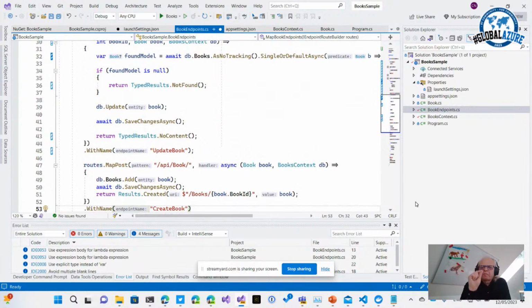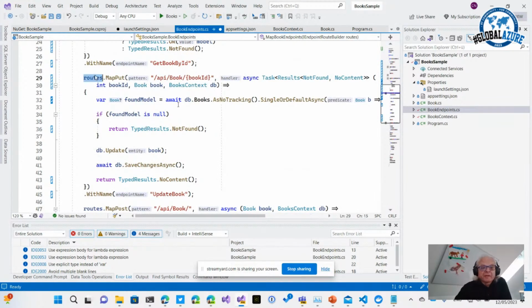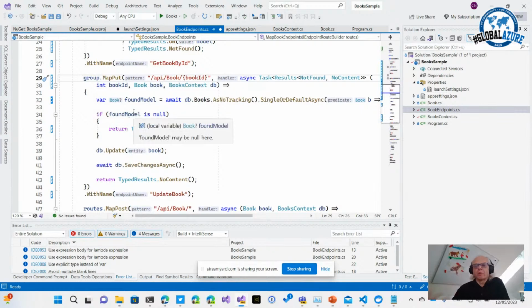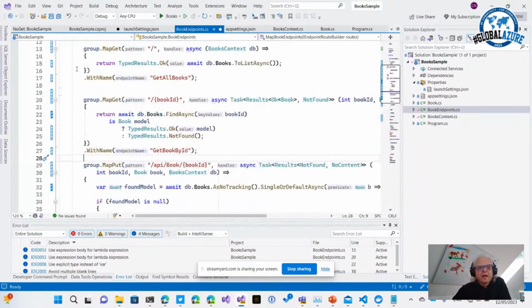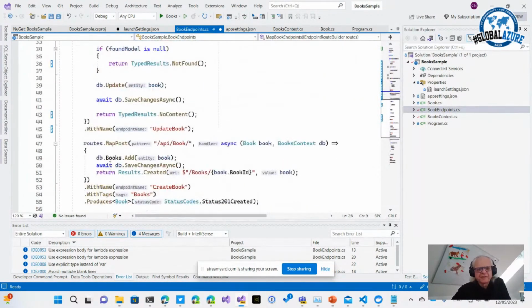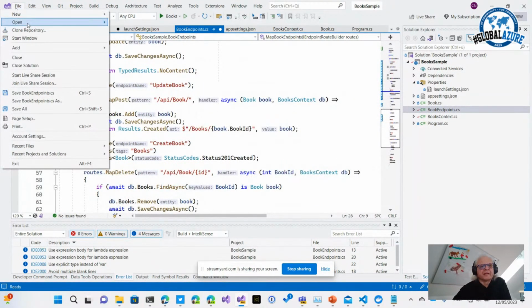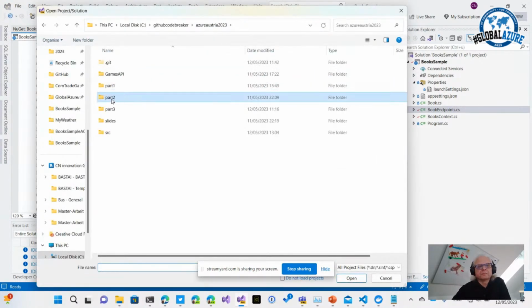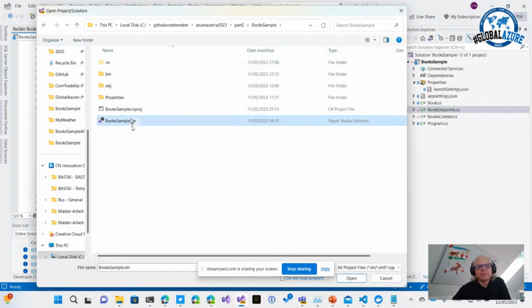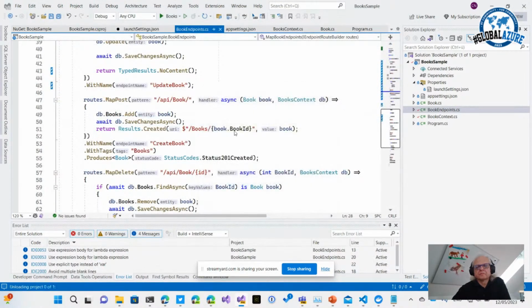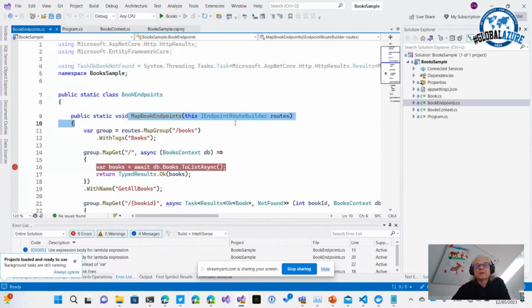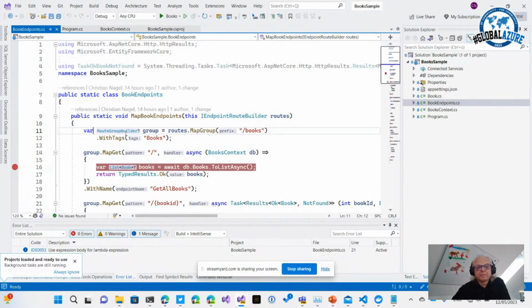Okay. So this is one important enhancement, and also not routes, but use the group instead, to use the common functionality here. Instead of changing this here with all the different APIs, let me open the existing project with part 2. Book sample. So here the grouping has been updated.